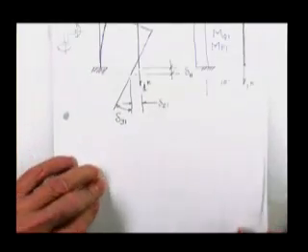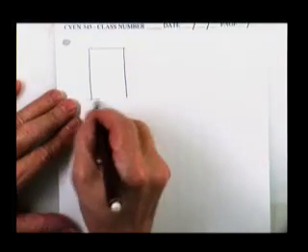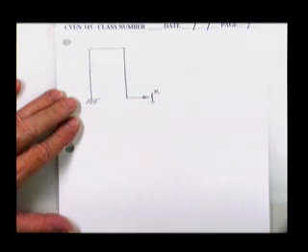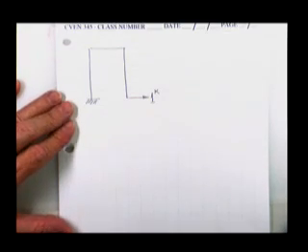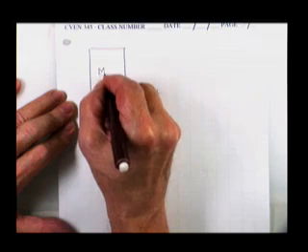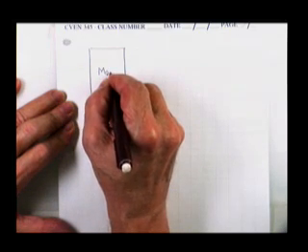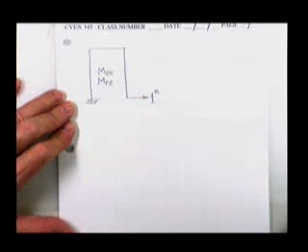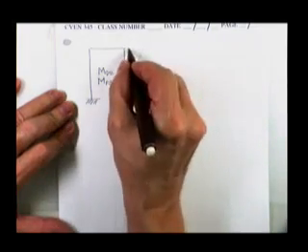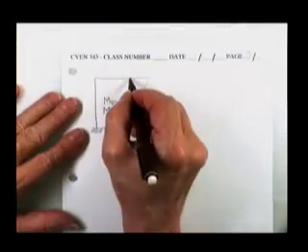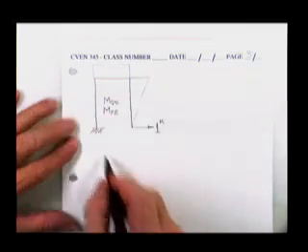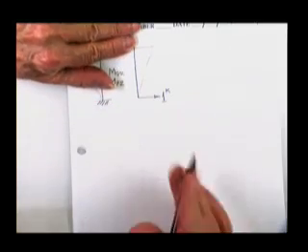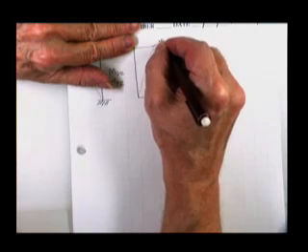All right. Here's the next one. This is either a unit load or a real load. Take your choice. Depends on what you're going to be using it for. This will be M sub Q due to a load in the number two direction. Sometimes it'll be M sub P due to a load in the two direction. I'm going to plot it on the outside just because otherwise it gets all covered up on top of itself. But I'll put the right sign on the moment. That's 1 times 1, 1 times 2, 1 times 4, 1 times 8, 1 times 12. 1 times 12, that's 12 kip feet.